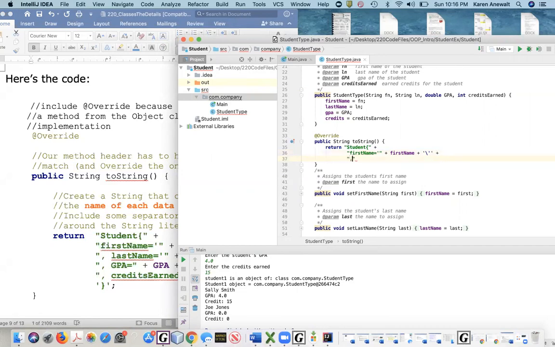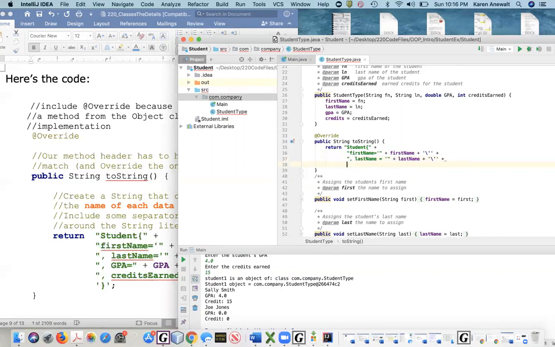And then we wanted a comma and then last name equals single quote plus value of the last name field plus a comma and then GPA. Oh, my GPA is all lowercase gpa.